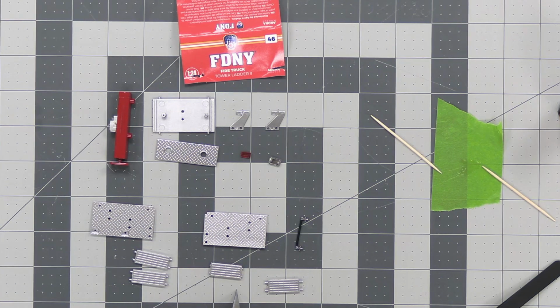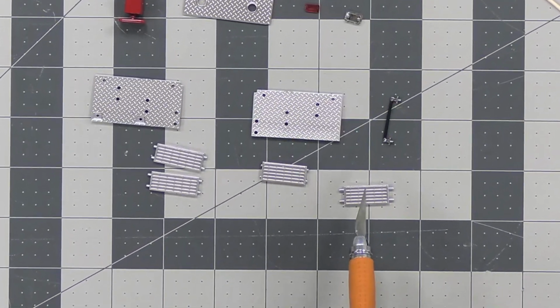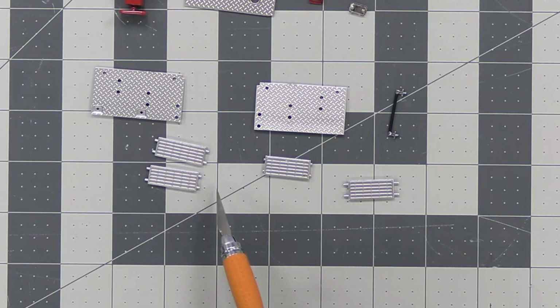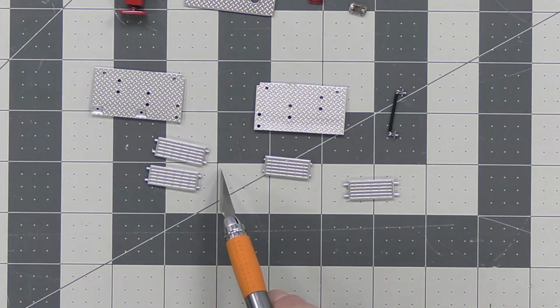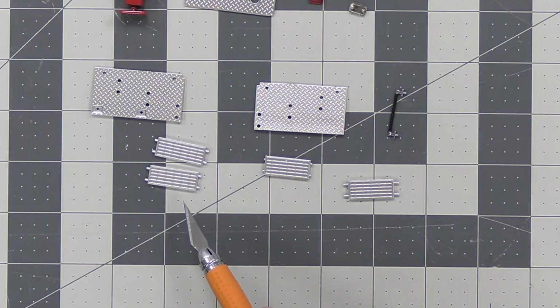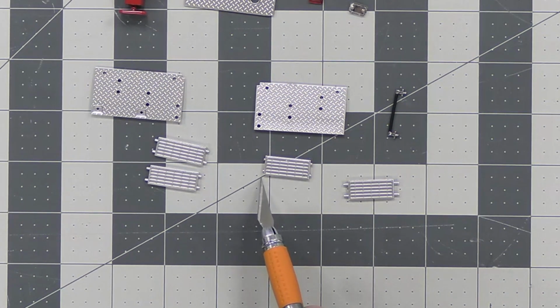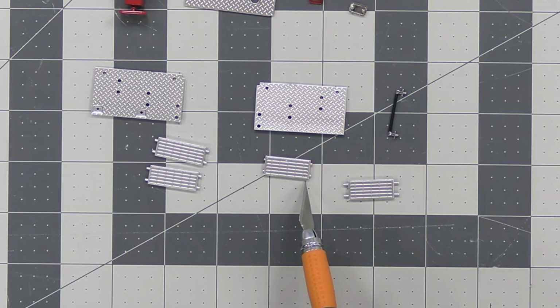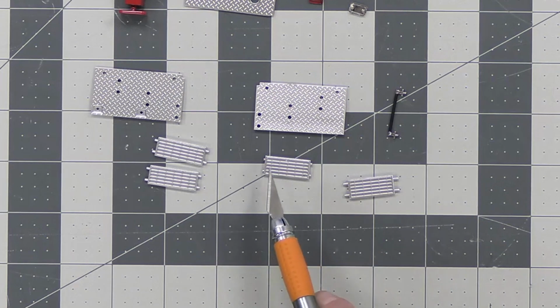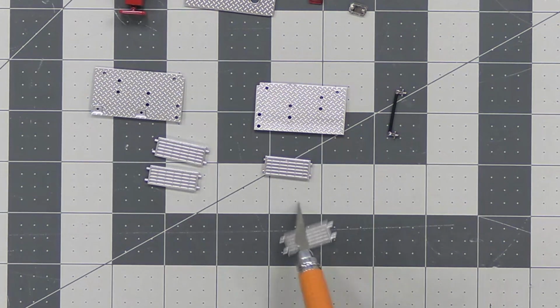steps themselves. There's 4 of them, and they are different sizes, and the lugs are different sizes. These 2 are exactly the same size, and the lugs on this side are exactly the same size. They're about a medium size. This one's a little shorter than this one, okay? Actually, it's the shortest one, and has very, very small lugs on the side. And this one is bigger than this, but smaller than that one, so it's the medium one.